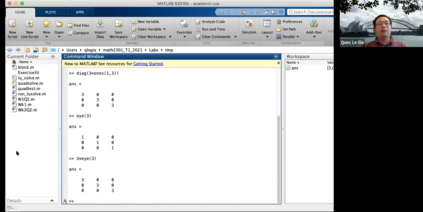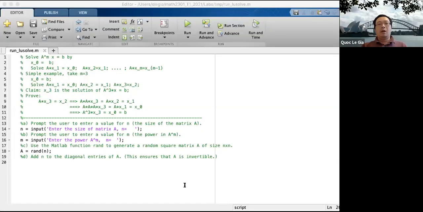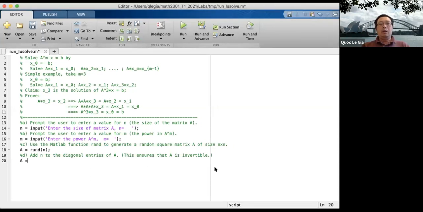So let's see, I go back to my editor. I will use A equals A plus n times eye of n. Another way is A equals A plus diag of n times ones of n. So it's a bit longer, okay?